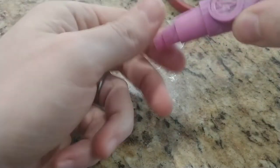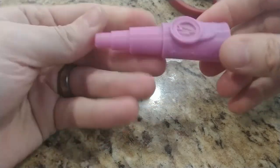And that's it, you're finished. Now you can extend your Kazoom with a flick of the wrist and play it wherever you go.